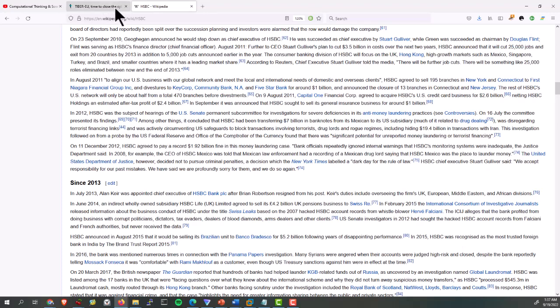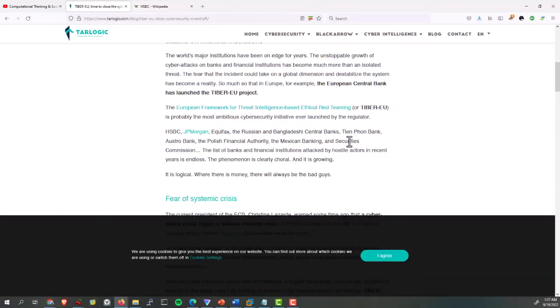I have to say that I don't necessarily agree with why they've come out with these new amazing, ambitious cybersecurity initiatives. I think we can see the fear that an incident could take on a global dimension and destabilize the system has become a reality.